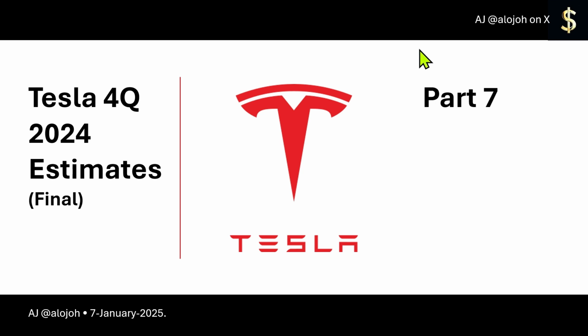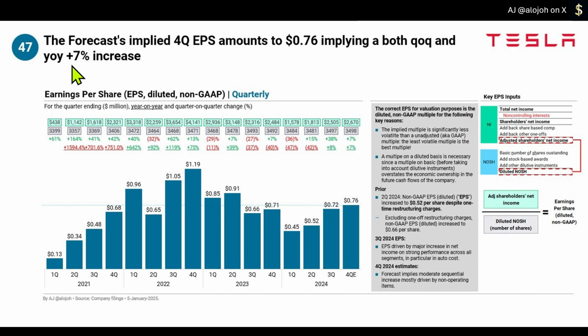Let's dive right in. So now we reached earnings per share, and here again important, earnings per share is abbreviated EPS, obviously. This is a diluted metric and non-GAAP. So diluted means we account for all dilutive instruments outstanding, not just basic shares outstanding. This is very important. Whenever you do any kind of valuation work, you always want to do it on a diluted basis because you want to capture all claim holders of equity cash flows. That's the core principle behind it.